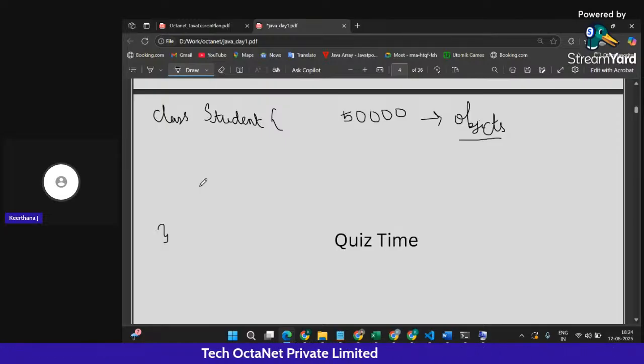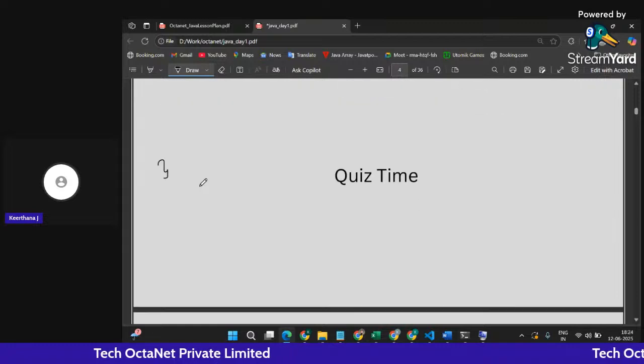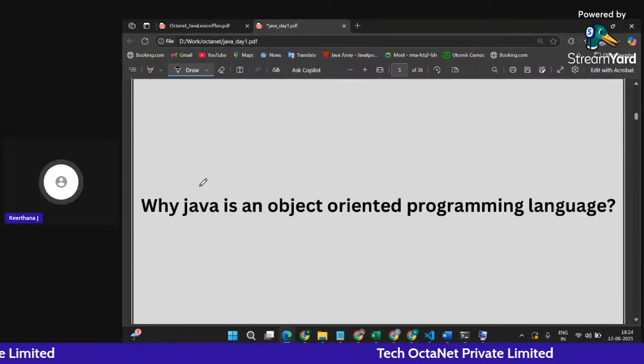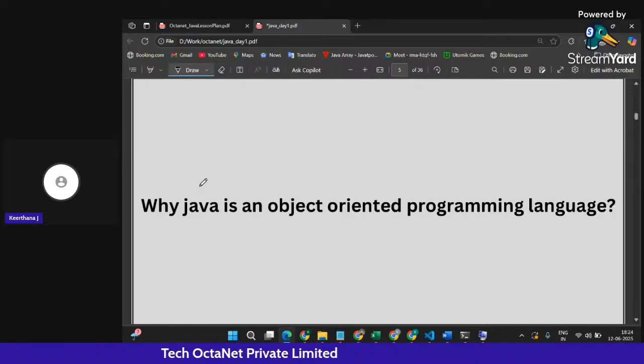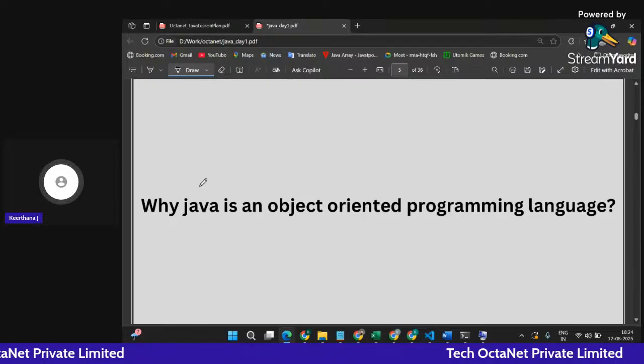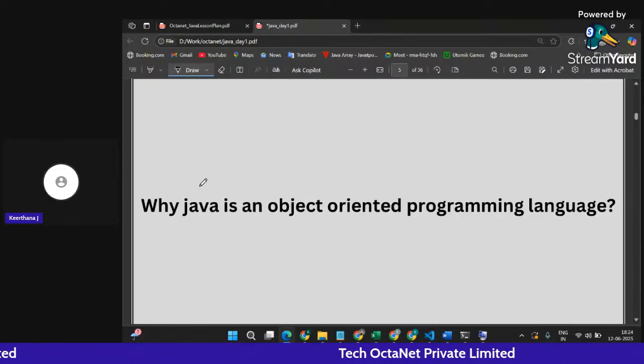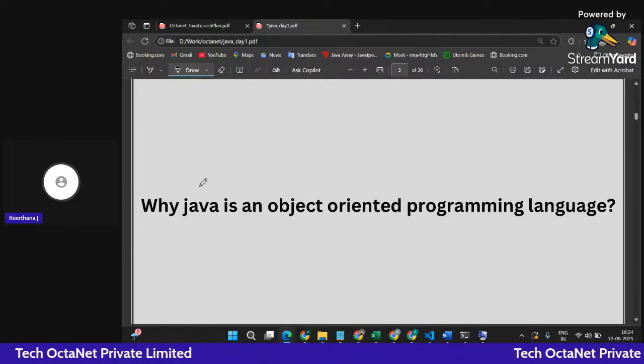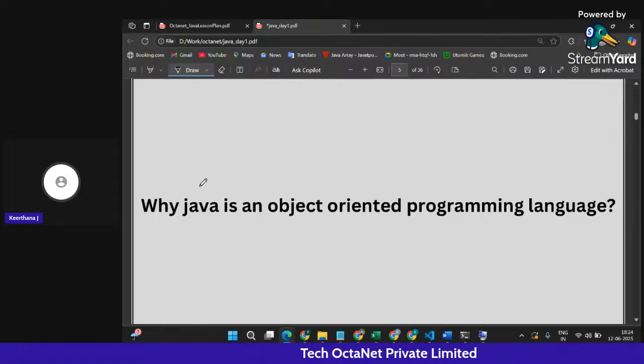In the further session, there is a small quiz to check whether people are active or not. Whenever a question is shot to you, please don't refer to any LLMs. Honestly, genuinely put the reply in the chat section. If it is wrong, no issues, I'll correct it. And if you don't know, do let me know so that I'll reiterate on that concept so that you can have a good grasp on all these things.